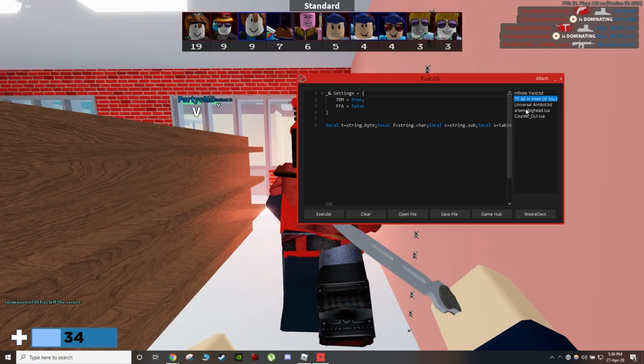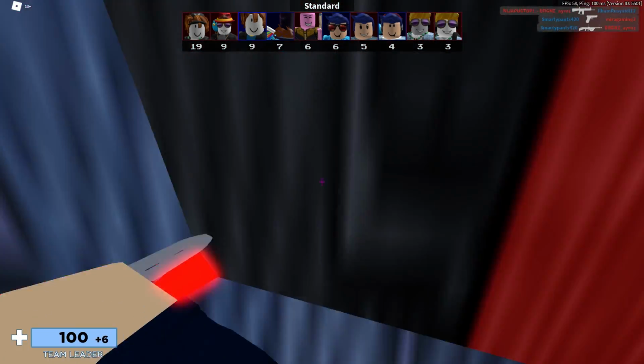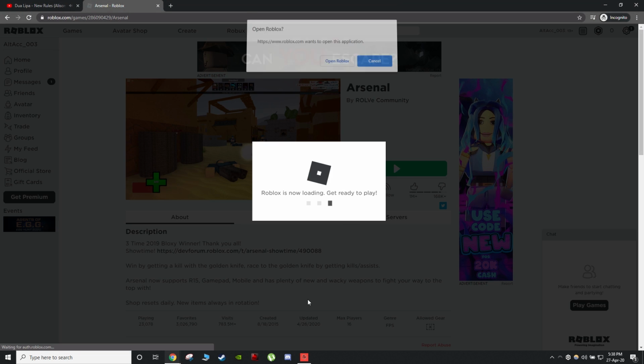But other than that, let's go to Arsenal Big Head. Let's click execute. Look at all their heads. It's massive. The head is extremely huge. I'll just leave the game so you guys can see better. I recommend you don't use it together, or else it will get really buggy.